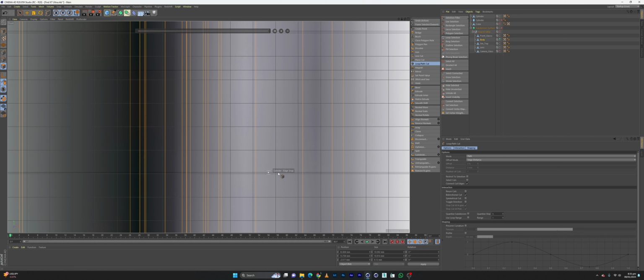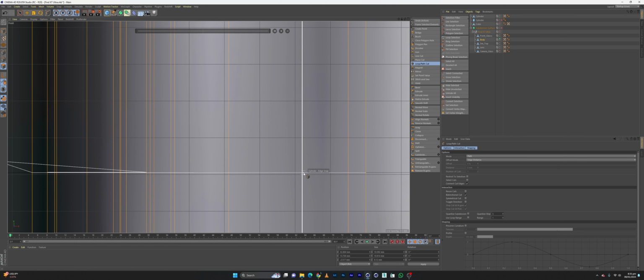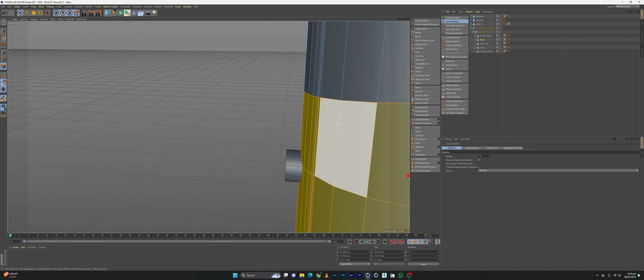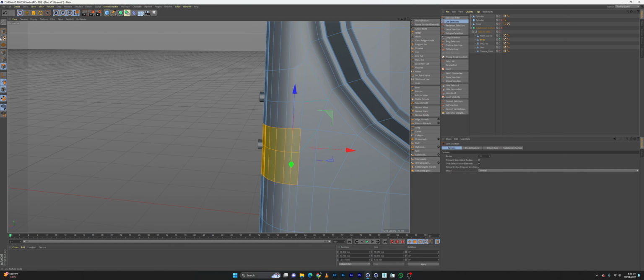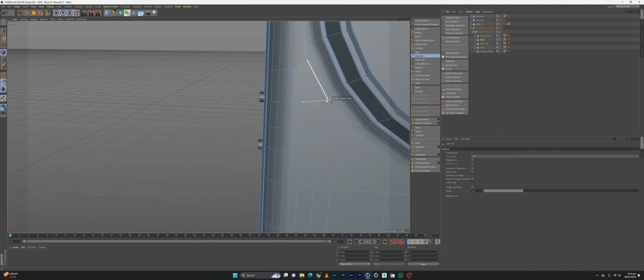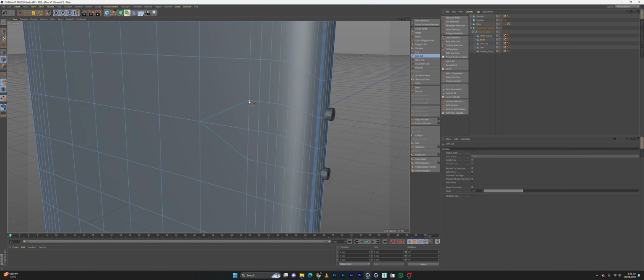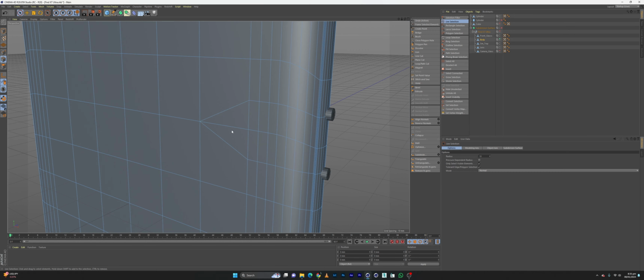Okay, that's better. This one goes here and this one goes here. Remove this because we don't need a trace, and we can merge these over here.